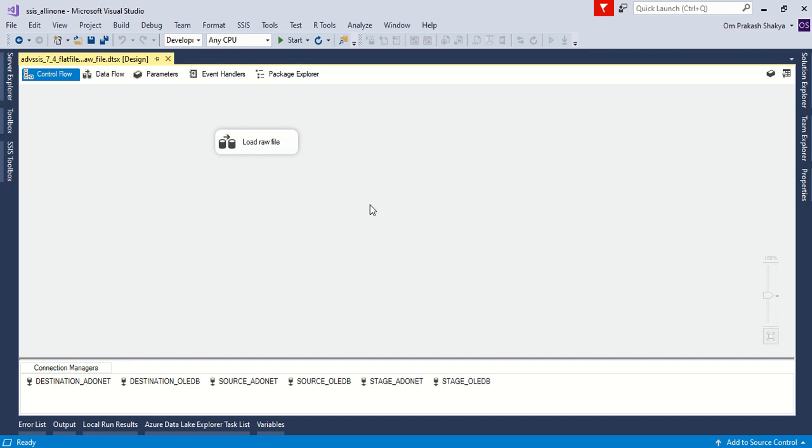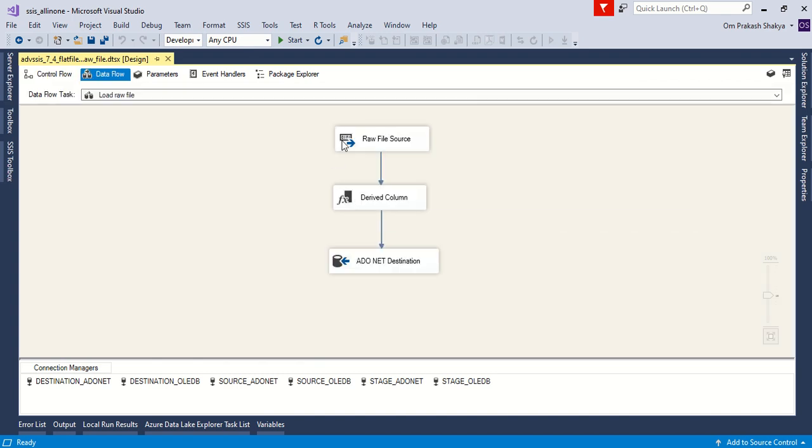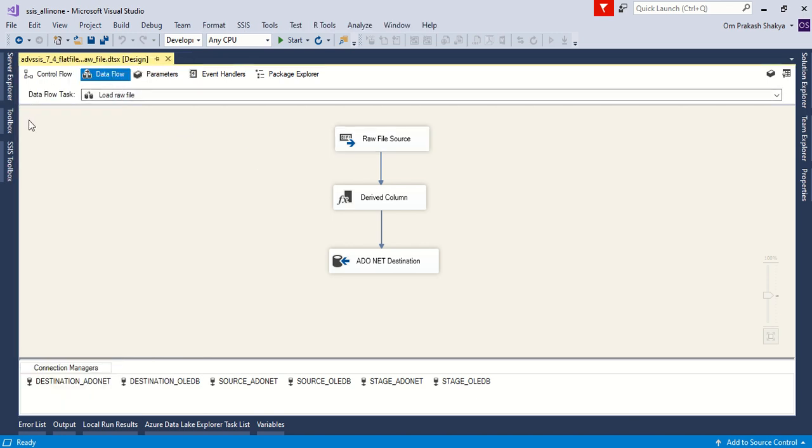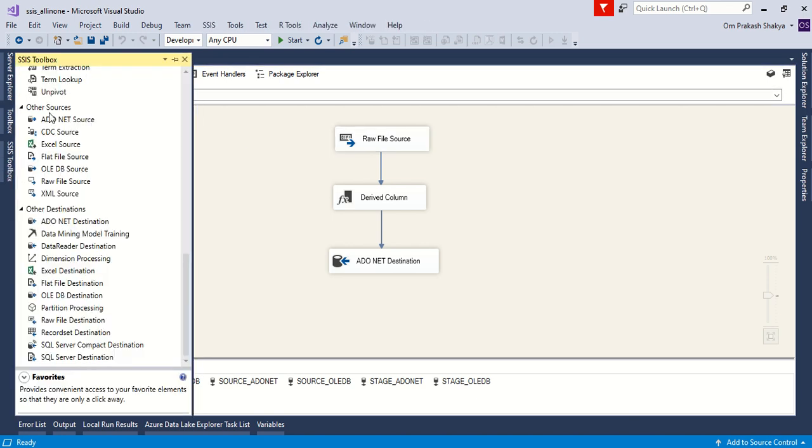In the package, I have already created this package, and we have the data flow task. Inside the data flow task, we have this raw file source. So where is it available? It is available inside the data flow, in the SSIS toolbox, where you will see the raw file source.